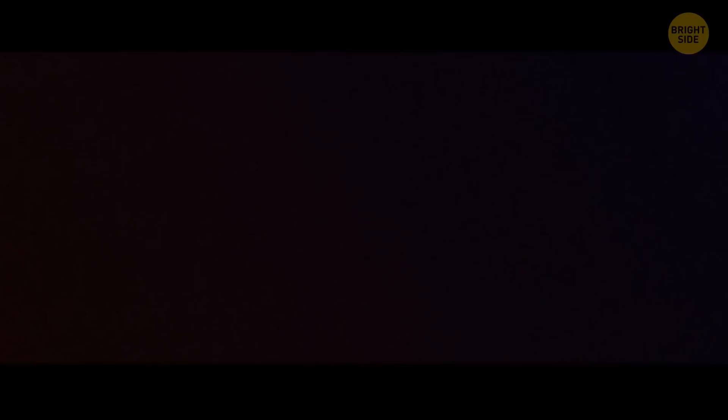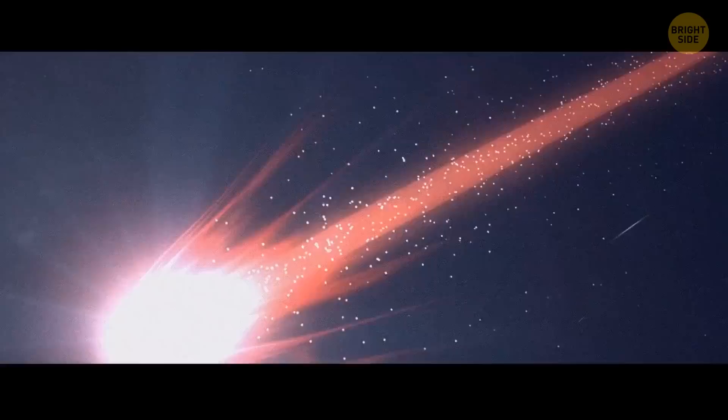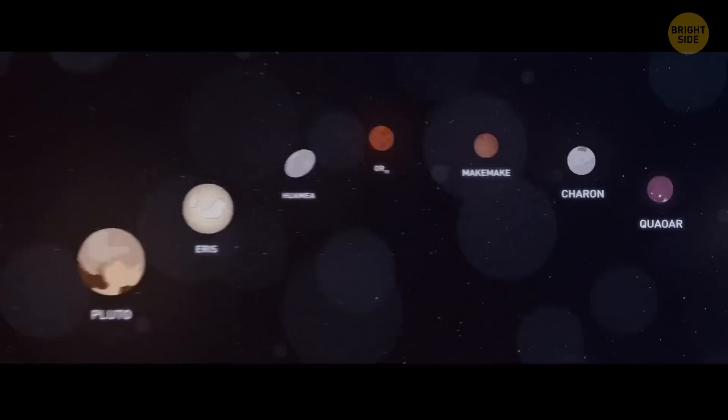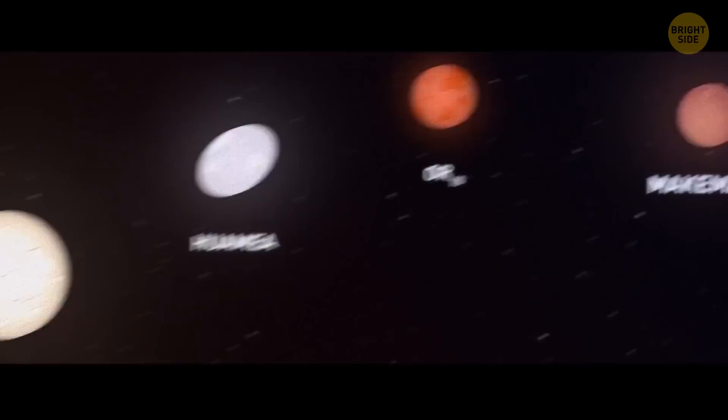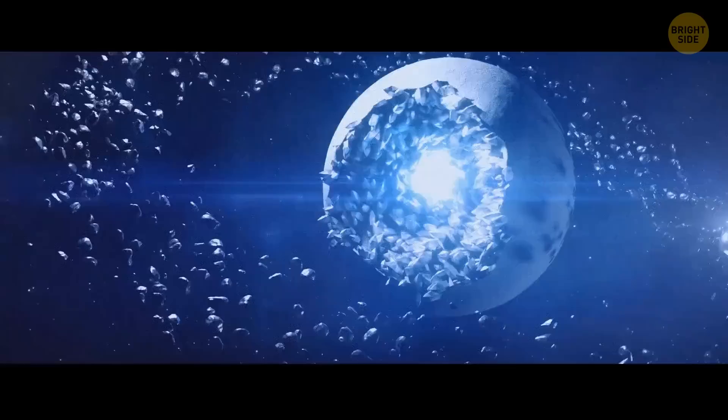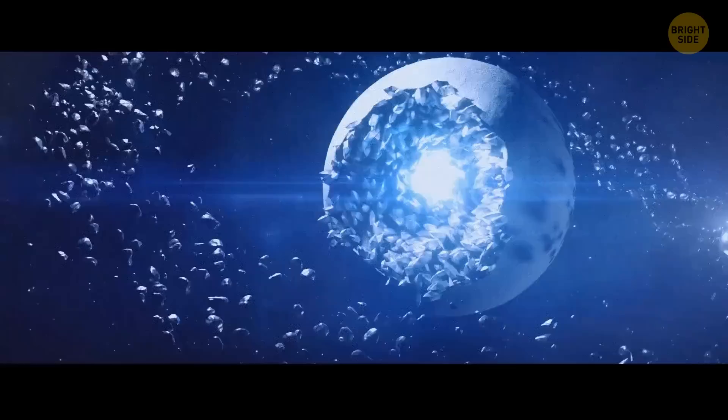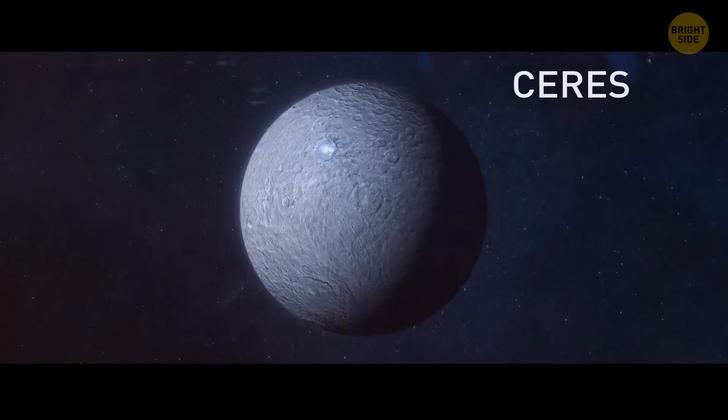Or maybe, for some reason, these younger materials couldn't travel to the areas where irradiation was possible. Dwarf planets give us a chance to sneak a peek into the ancient years of the solar system. Around 4 billion years ago, Jupiter's, Saturn's, and Neptune's gravitational forces joined. They sent asteroids and comets hurtling across the solar system, making them collide with different planets. All the dwarf planets from the Kuiper belt, for example, Pluto, Eris, Haumea, Maki-Maki, have their own moons that likely formed after some powerful collisions. Icy debris in orbits similar to Haumea's, for example, can prove the theory of an ancient collision. The debris it created simply didn't have enough energy to float away from the dwarf planet's gravitational pull.